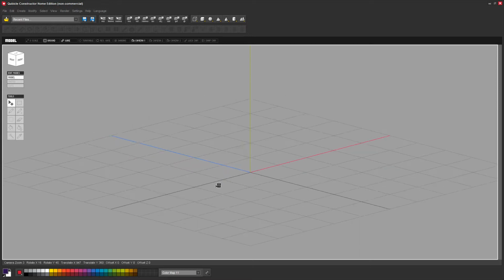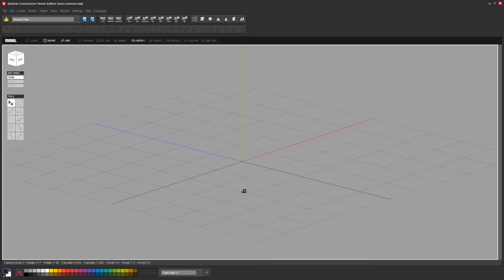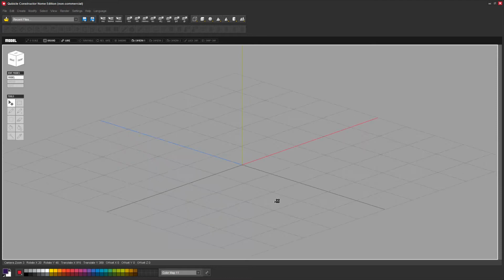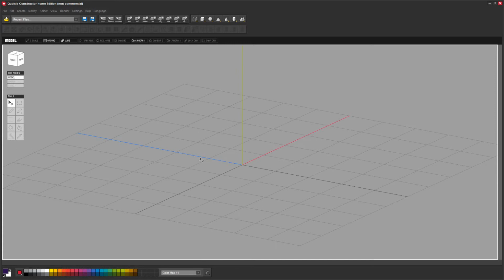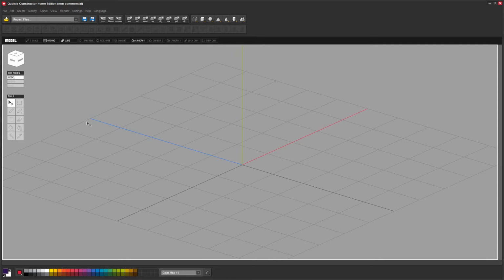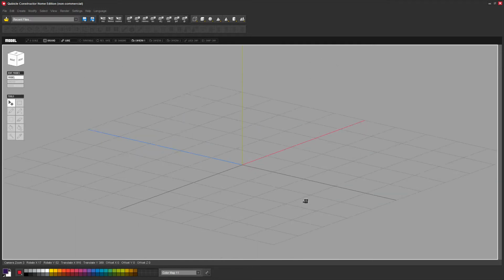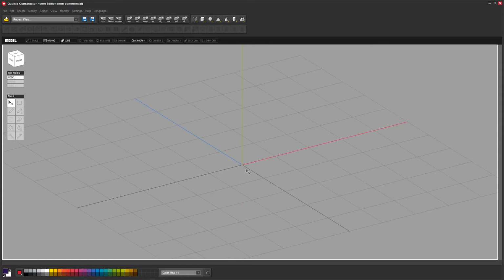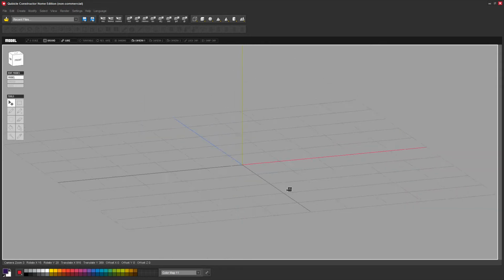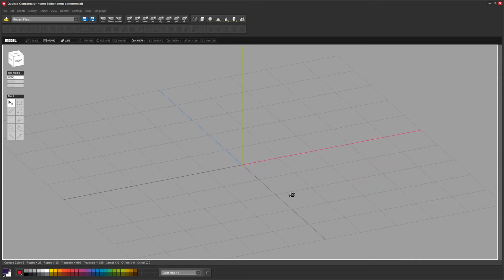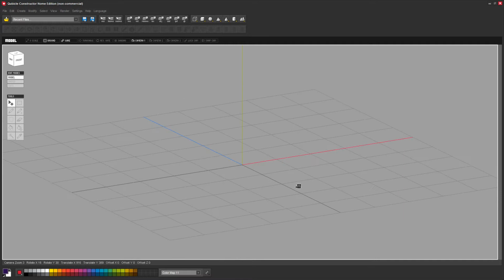Let's start with a first overview of the tool. You see here the work area, this grid layout on the screen. Here we will create and modify models. It has three colored lines on the workspace: a blue one, a green one, and a red one. They are used for navigation purposes, to move the models later on, and also for some of the functions.